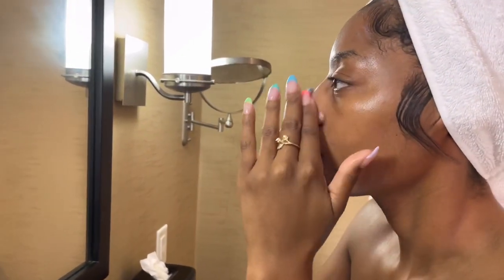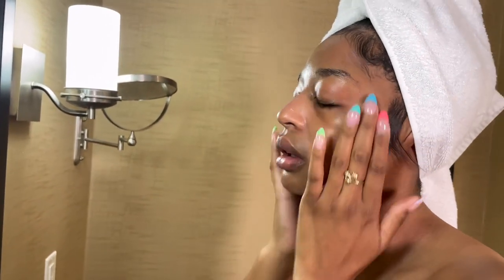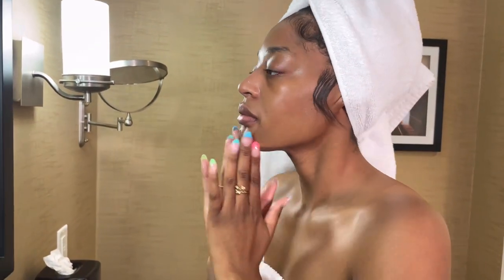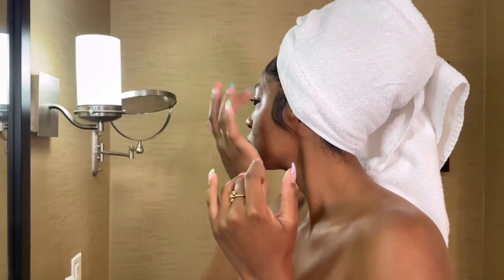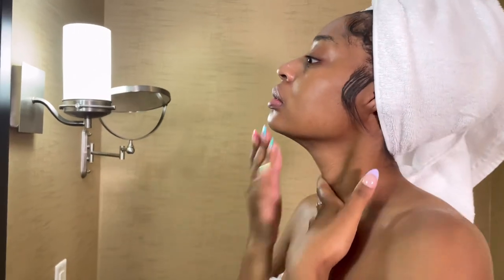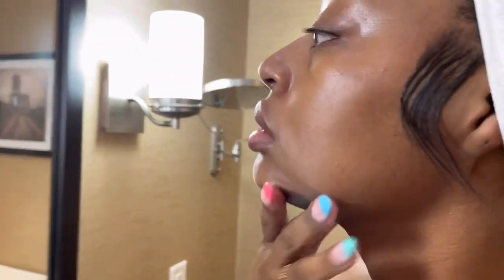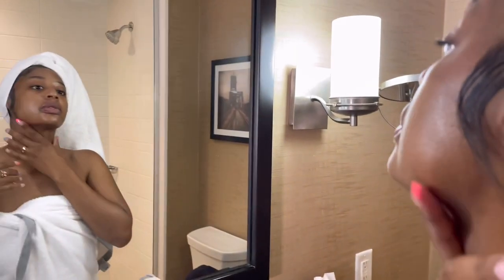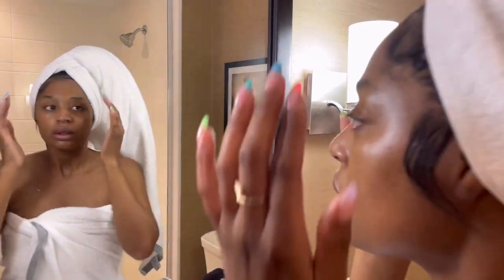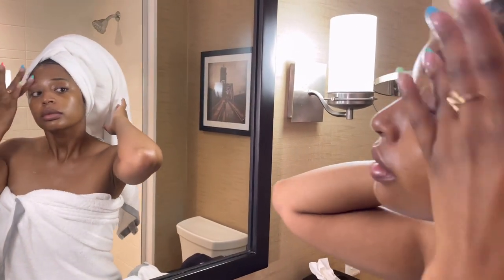But yeah, I love that it definitely hydrates my skin. It helps with discoloration and dark spots. And it works well with makeup. That's what I really love. And since it is a sunscreen, y'all, it's great for us girls of color because you see that it did not turn white on me. That is a major pet peeve of mine when it comes to sunscreens. Like, don't turn white. Why are you doing this? Please don't do this. But yeah, y'all, those are the products.